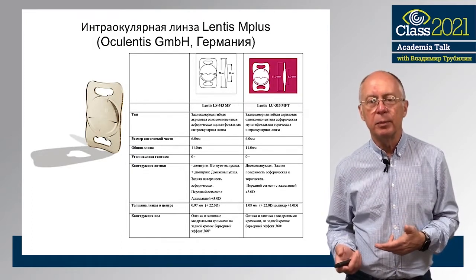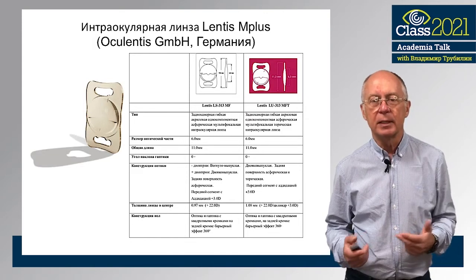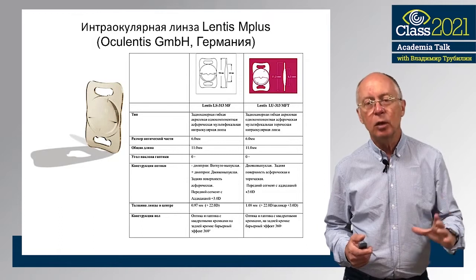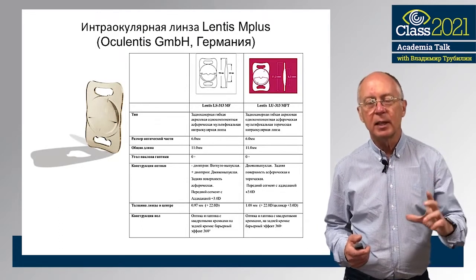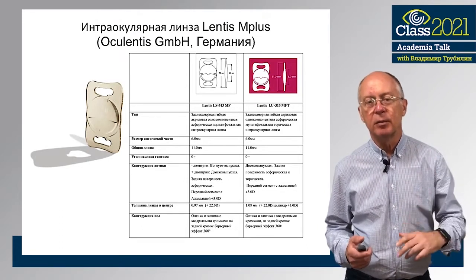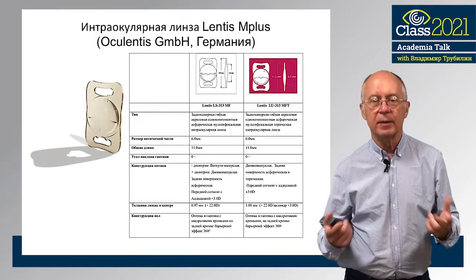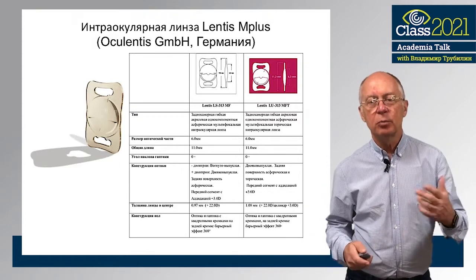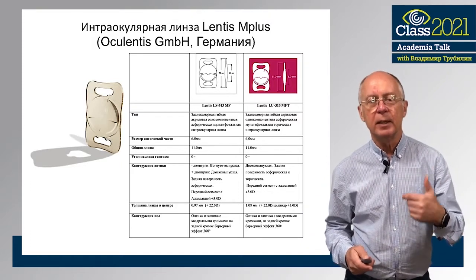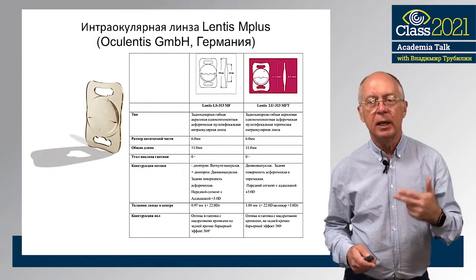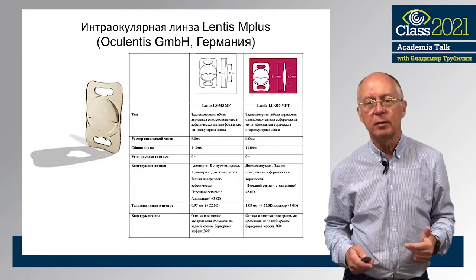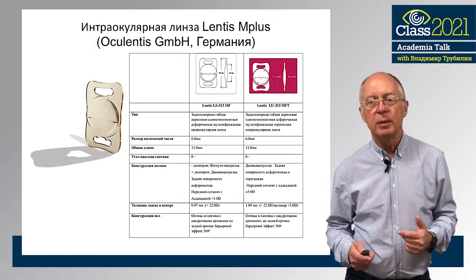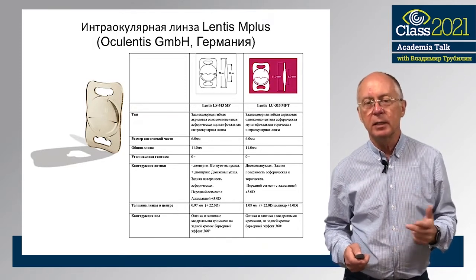In addition, if contraction of the capsule bag takes place over time, and it does frequently happen, or the zonule weakens as the secondary cataract develops, the lens may slightly dislocate. This leads to the fact that instead of two focuses working together, near and distance, there is only one in play, and as a result, the lens turns from a multifocal into a monofocal. Despite this, the lens is still quite popular and is widely used around the world.